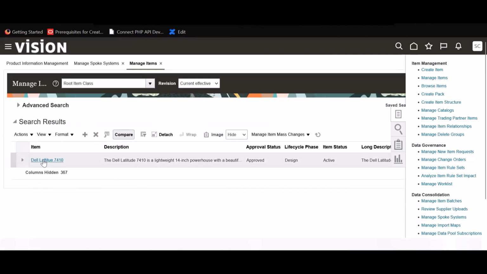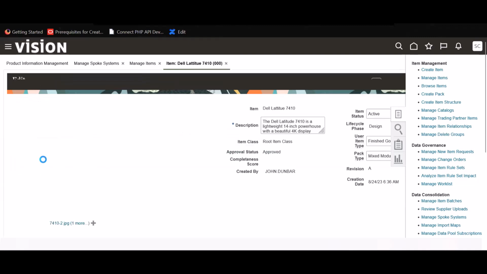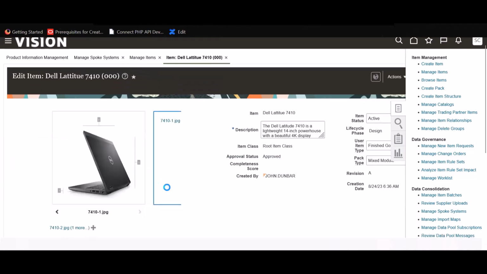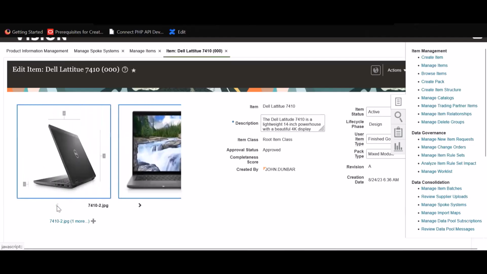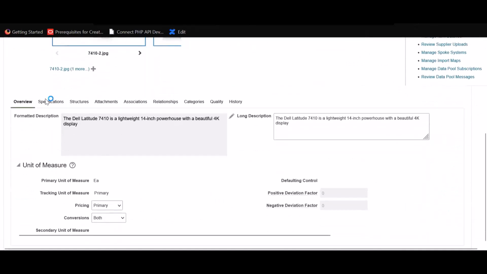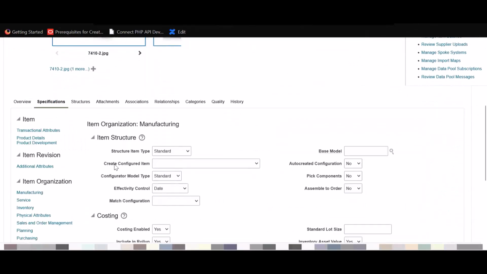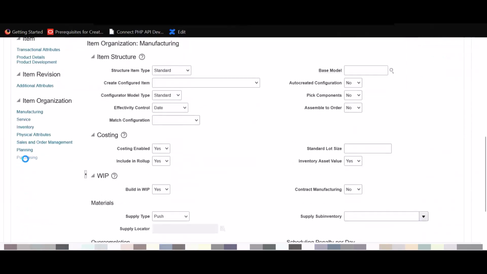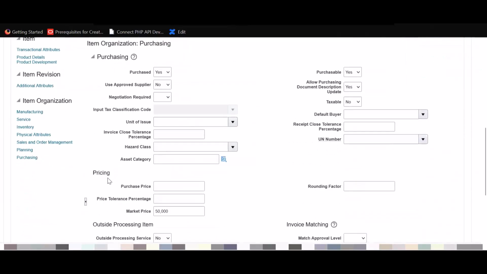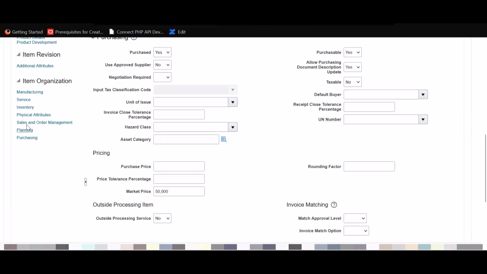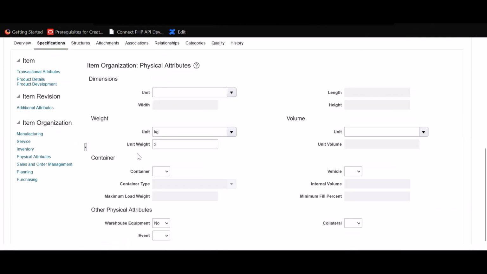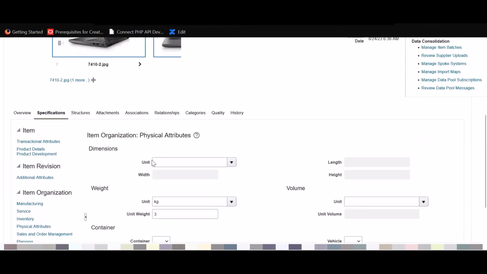This is one laptop we have created. It has a couple of images and specifications, where the price would be around 3000, and physical attributes where it is around 3 kgs.